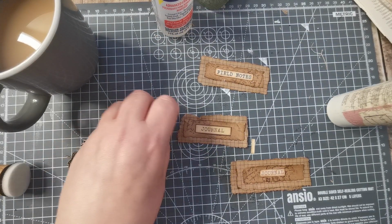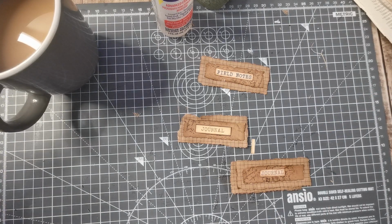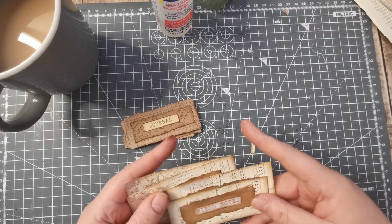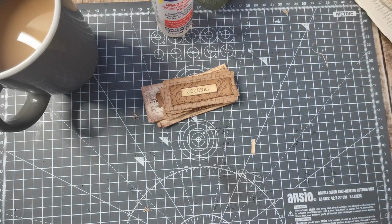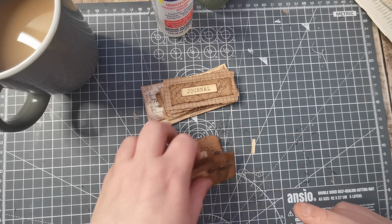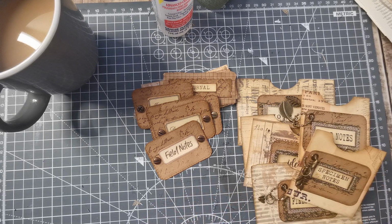I'll quickly bring in what we've made. If I can get this pin in the glue. That lives over there. So we've got 4 like this. I've got some little notes as well, what I could get them on. We've got 4 like this. I do think I'll have to cut those down, but for now they're fine. Then I think we've got 5 of these. 4, 5. So we've got 13 book plates. And then we've got 4 of these pockets and 2 of these pockets, so 6 pockets.